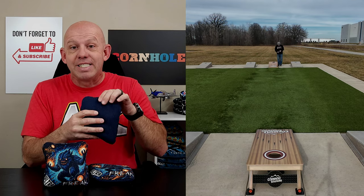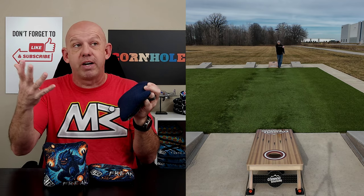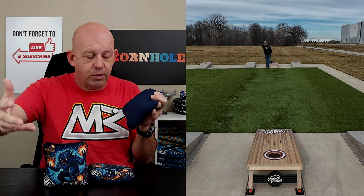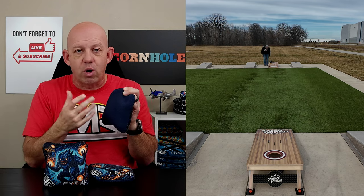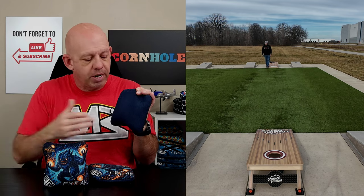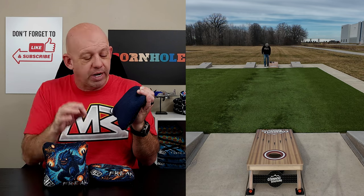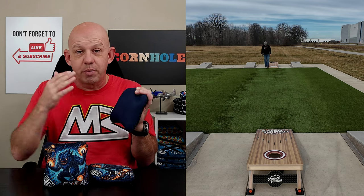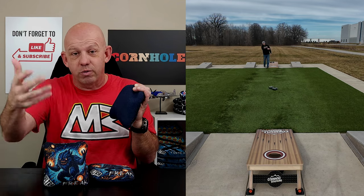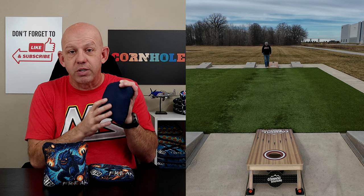We'll start with the slow side. This is the same carpet that was on the Mojo — it's that BG Viking carpet. Same carpet you find on the Fly Magic Swag Bags Emerald XR, the B3 Decimator, Decimator 2s. A lot of companies use it. It's one of the two most popular true carpet materials — you have the Reynolds Pro Advantage carpet and then you have this Viking carpet. It's about a four speed. Plays a little quicker than new, but once you break it in and really get it softened up, it's a pretty consistent four speed. Great for that dirty style — getting those blocks, pushes, cuts, rolls, flops. It's just a really sticky, great control material.